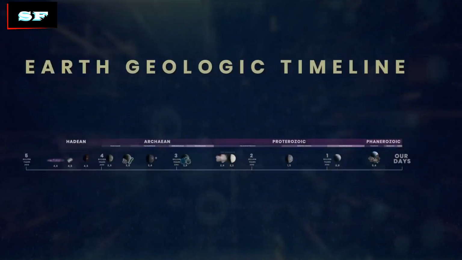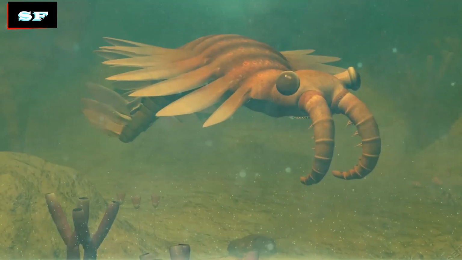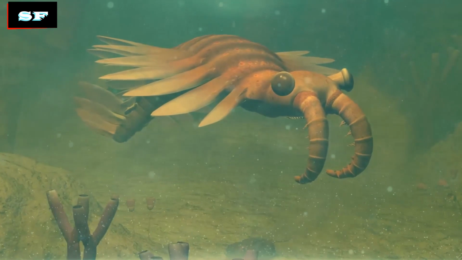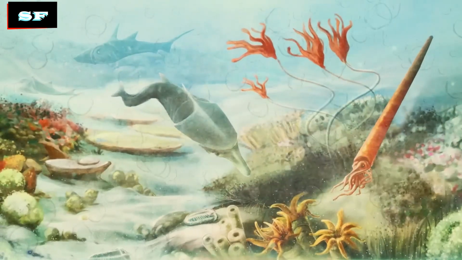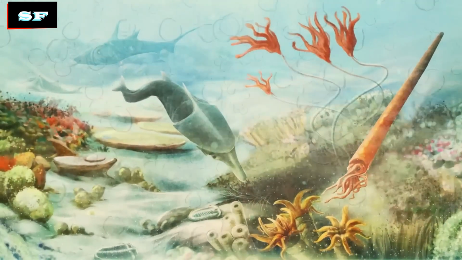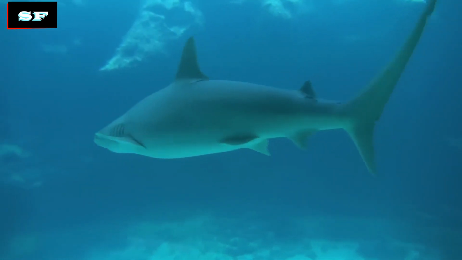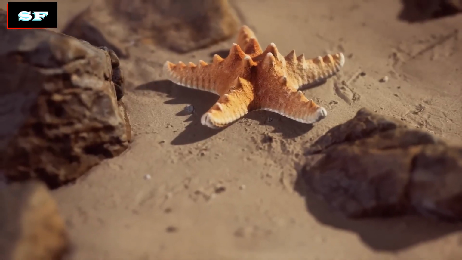Fast forward to the Paleozoic era. Complex life forms began to develop, including fish, arthropods, mollusks, and echinoderms. Plants started to show up on the surface of the Earth, and air-breathing animals started to walk, crawl, and slither on land. Meanwhile, sharks, horseshoe crabs, and starfish began to fill the oceans.